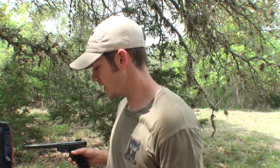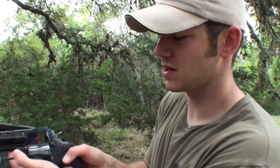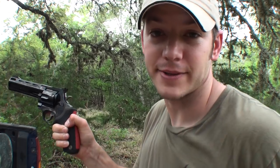Let's go ahead and compare the power between these two, because I think that's what everyone came for. But first, we need to go ahead and load them up. One of the major differences between the guns is how you load them. The Ruger uses this clip — you just drop the bullets right in there. The Taurus uses what they call a rotating clipazine, and you just stick the bullets in like that to load it. Pretty simple.